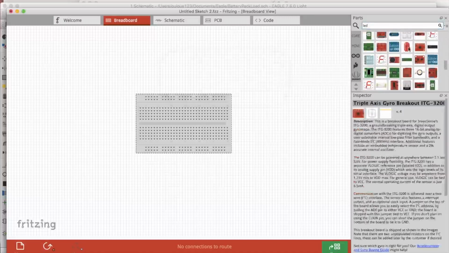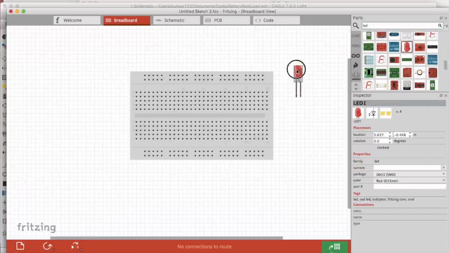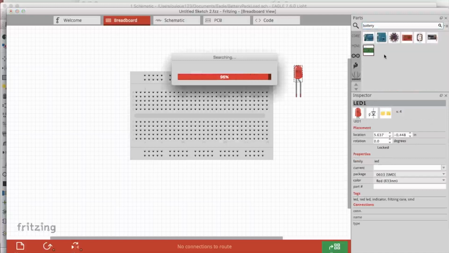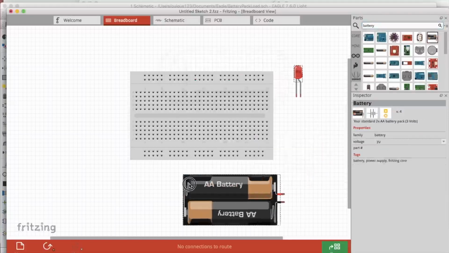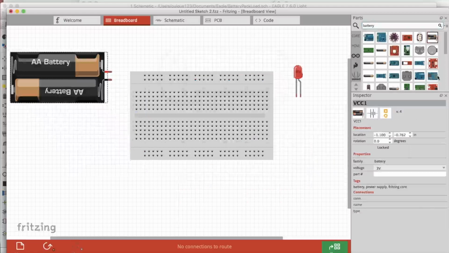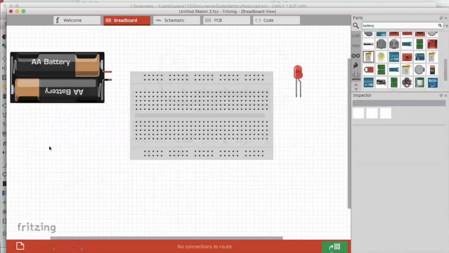Okay, so what we're going to do here is we're going to drag an LED onto the canvas, just a simple LED. We're going to basically design the circuit that we used in the first video of our channel, which is simply lighting an LED from the microcontroller. So now we need a power source, of course. So you've got a lot of options. You got battery holders for AAs. You got CR watch battery holders. You've got LiPos, which are very common in electronic projects.